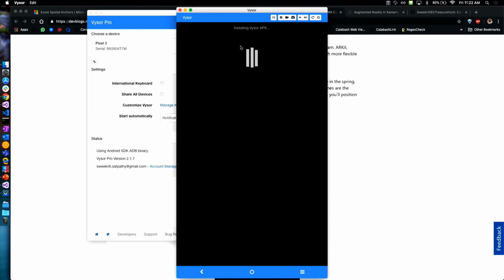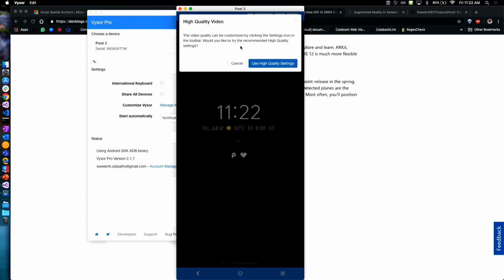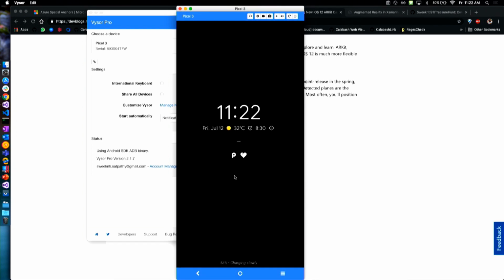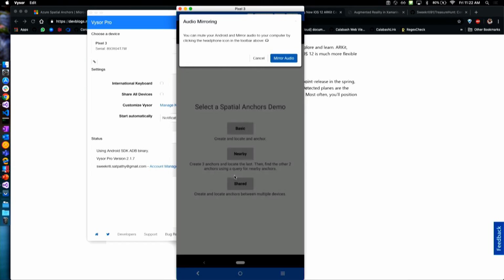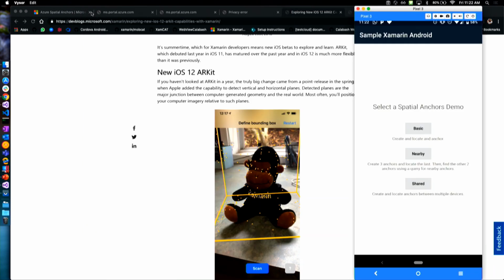This is the first time I'm doing it with this device. Okay, let's unlock this. All right, so this is my personal device, so please ignore all the messages my mother is trying to send to me right now.